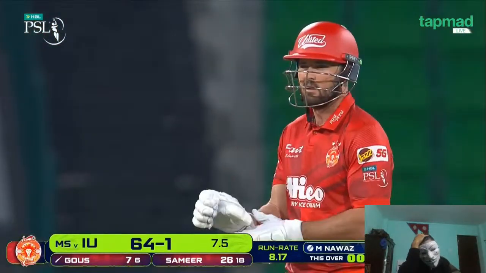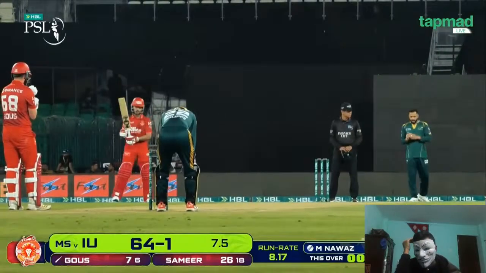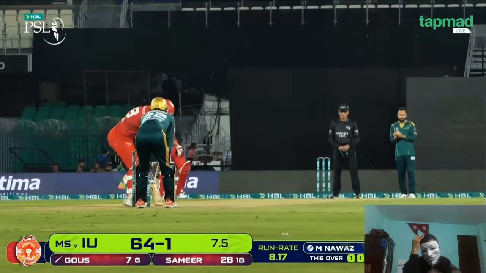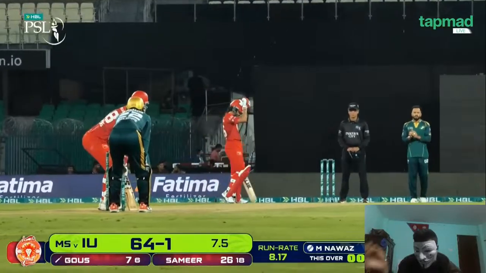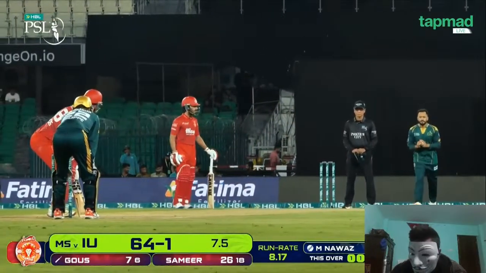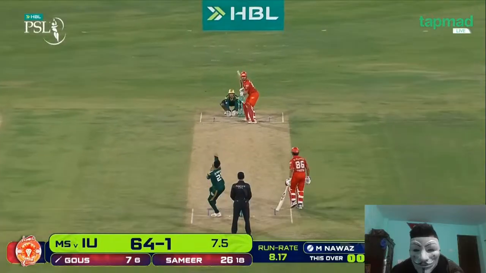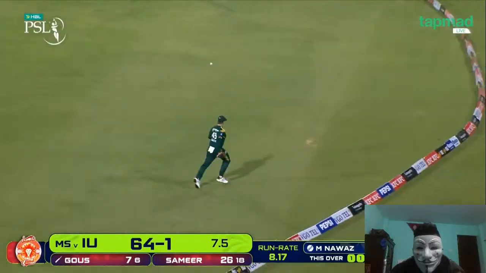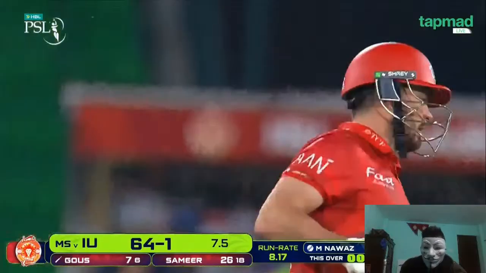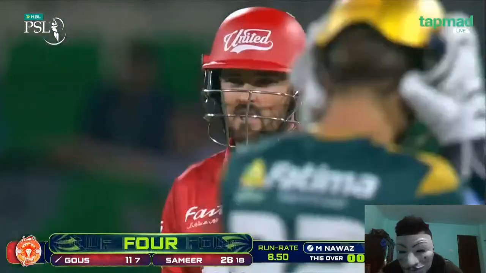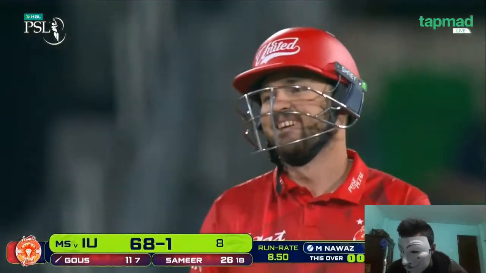Been a good over so far when you think of Mohammad Nawaz's first over went for 12 runs, been able to come back in just the 5 singles. Can he finish it off? Can he get a dot or another single? Well, that's into the gap. That's a good shot off the back foot. Enough power to get a boundary to finish off that over. 68 for 1.